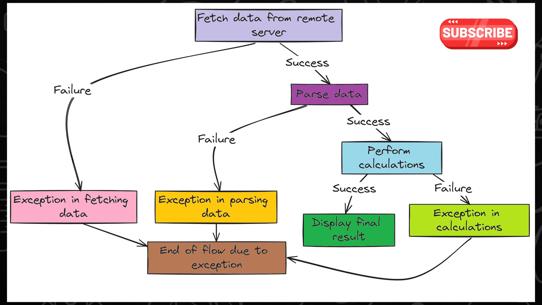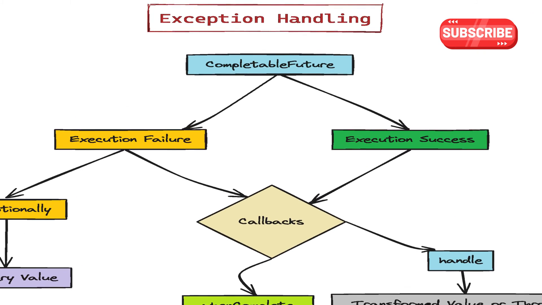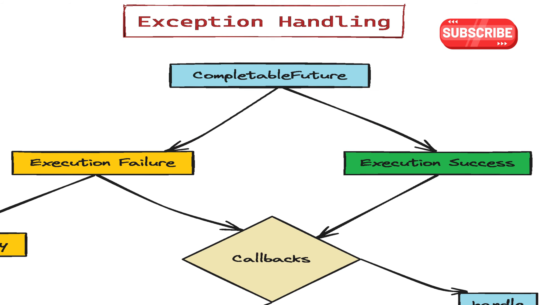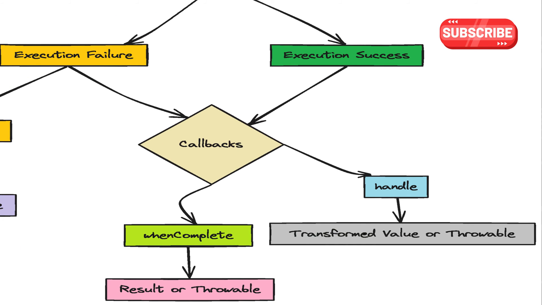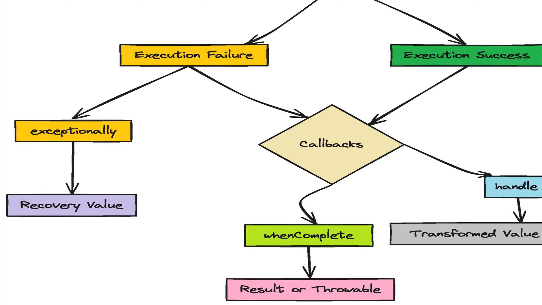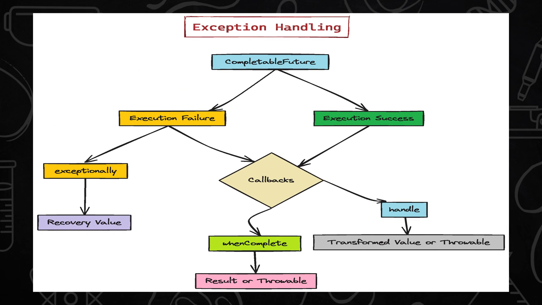I hope this flow is clear to you. Now let us see how we can properly handle the exceptions raised in CompletableFuture. We know that the execution can only result in two outcomes: it can be successful or it can raise an exception if not successful. In case it is successful, then CompletableFuture provides two callbacks to handle the response, which are whenComplete and handle. In those callbacks, we will have access to the exception object as well, just in case any exception happens, so we can access the exception from the exception object. Secondly, when it is not successful, that means an exception is thrown. In that case, we can either directly use exceptionally, or we can use the callbacks we have just discussed, which were whenComplete and handle.